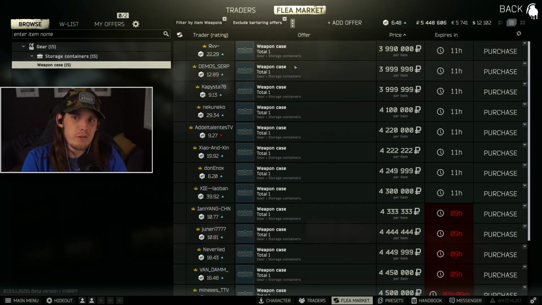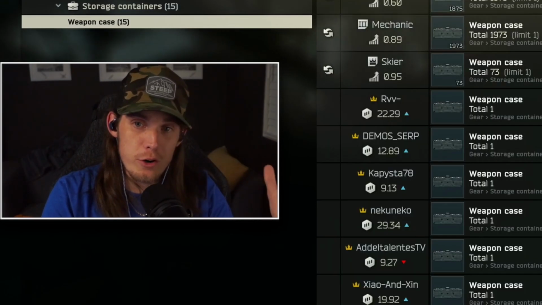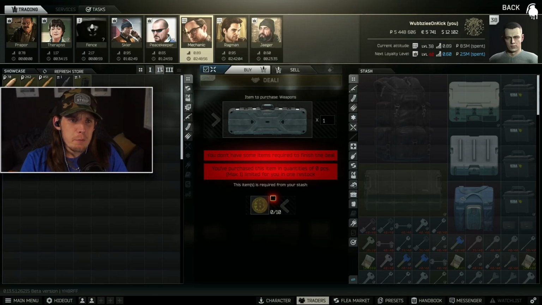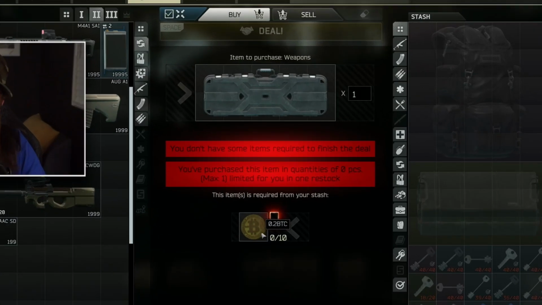You can either go to the flea market and buy it for 4 million rubles, close the video, and you don't have to watch anymore. If you don't have 4 million rubles, there's a few different bartering options. The first barter option that people are going to run across is going to be this level 2 mechanic barter, and it's going to be 10 bitcoins.